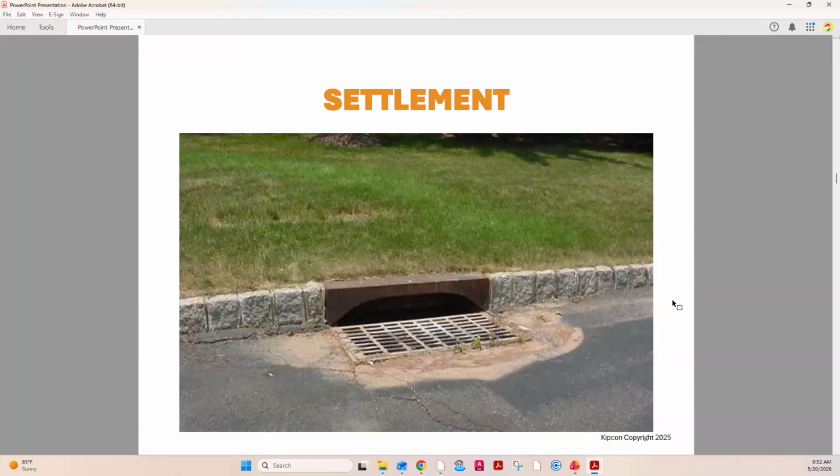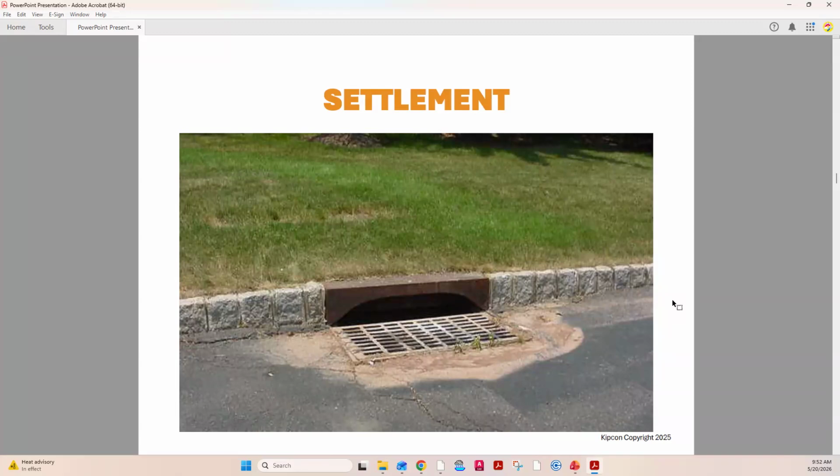And what happens is when a community is newly constructed, everything on the site gets compacted, but underneath this inlet or any inlets or manholes on your site, they have to be manually compacted. And even though the contractor is getting as much compaction as they can out of that soil at the time it's constructed, depending upon the soil type, it may continue to consolidate over time. And what happens is around your structures, you may get this soil consolidation settlement around the structure.